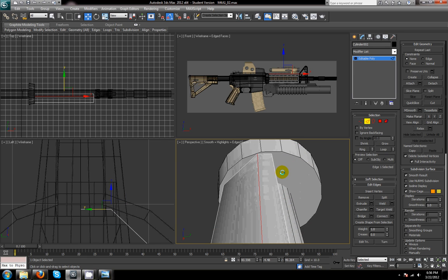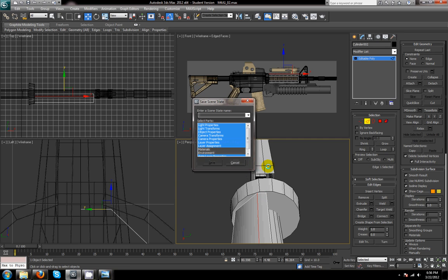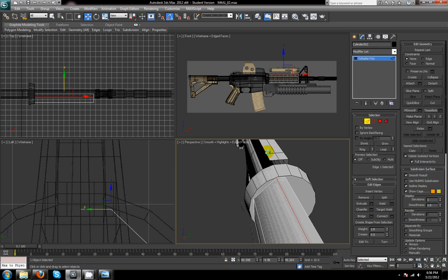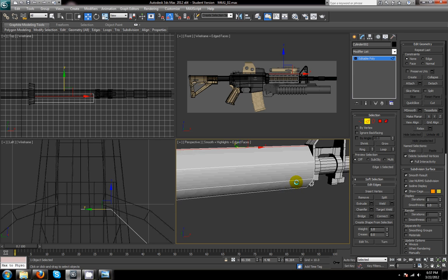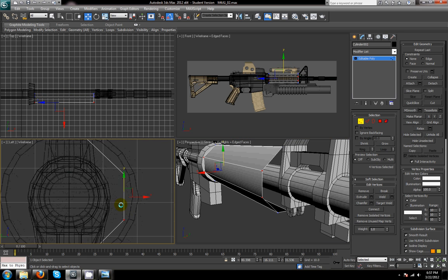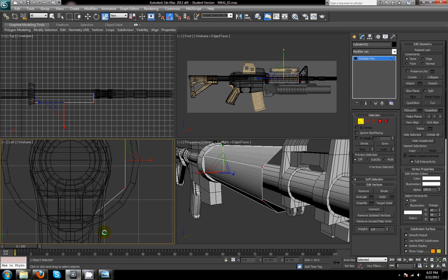And what I want here is I just want this line close to the inside edge of that delta ring there. And also I want this line that I just shifted here to be a little bit further inward, or closer to the Y origin, than the rail mount top that we have created on the upper receiver there. And then next I'm going to select these vertex points. Scale those outward a little, close to the inside edge of the delta ring once again.